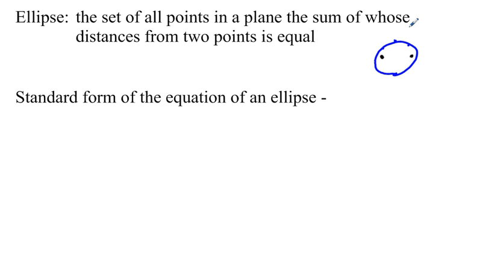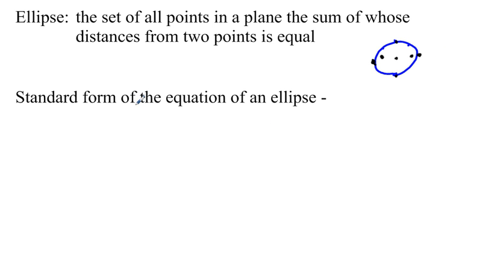But here's the deal. An ellipse has a number of attributes that we need to talk about. These 2 points that define it are called the foci. Each one is a focus. So there's 2 foci to an ellipse. There's a center right in the middle. There are vertices to your ellipse right here and here. Some textbooks will tell you there are 4 vertices here and here also. So because you may see a case where you need 4 vertices, I'm going to talk about all 4. Some textbooks only talk about the 2 that are in line with the foci.